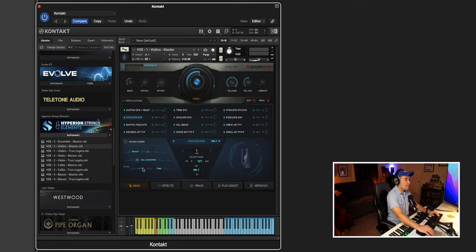You also have style. So right now it's going to start off on time, but you can adjust it to a tight play style or loose. So I think time is a nice mix between the two, depending on how you play. And then back to the center, we're going to have a very similar layout with the panning, velocity range, and key switch indicator. So let's just hear a few of the articulations while we're on this main page.